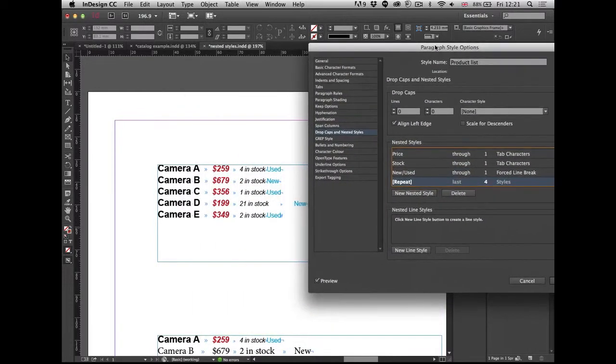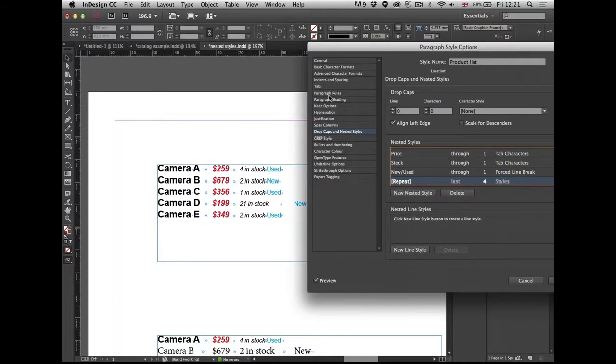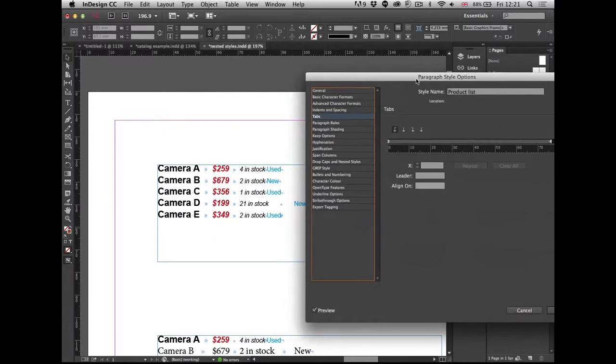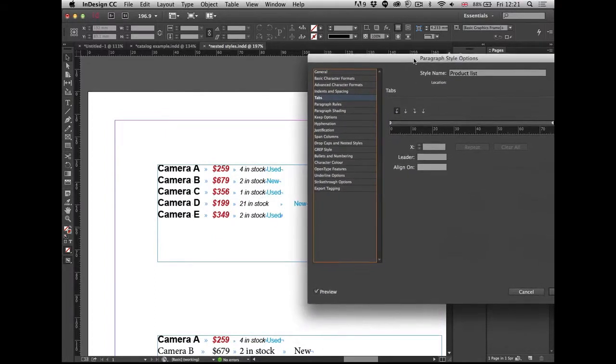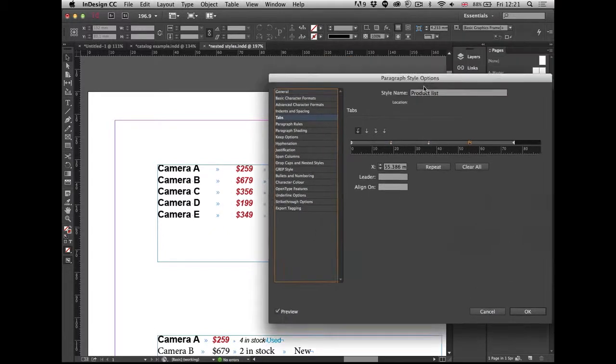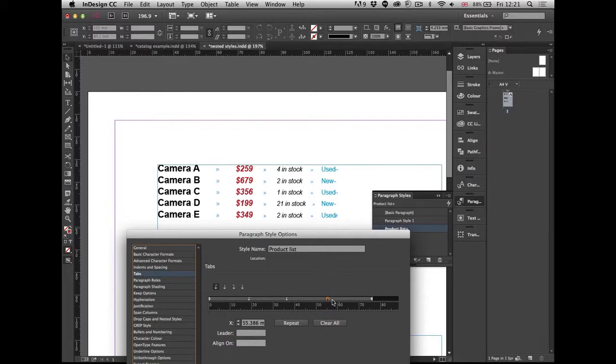The only thing we have to sort out now is the tabs. Tabs, again, very powerful in InDesign. You must use tabs if you do anything similar to this. Tabs is very simple. All you need to do is to click here on the ruler to define where you want these to go. Okay, so you can see that each of these positioning can create positioning for those text in there.